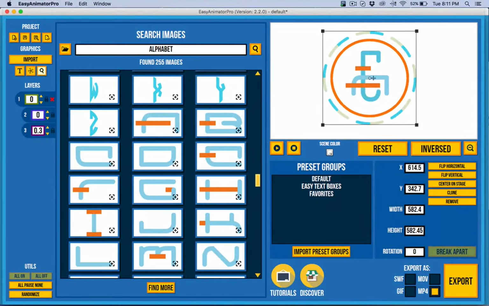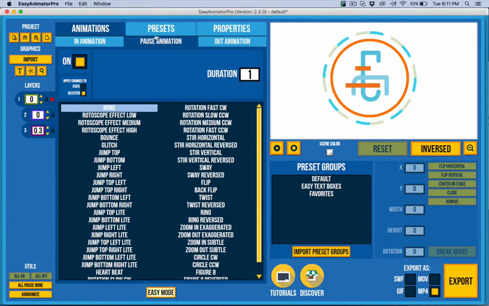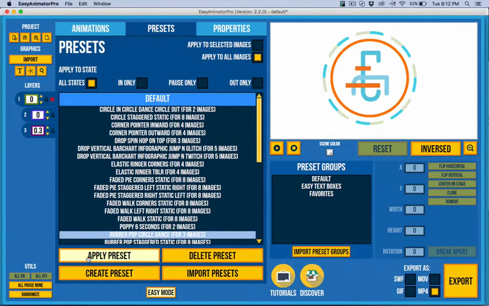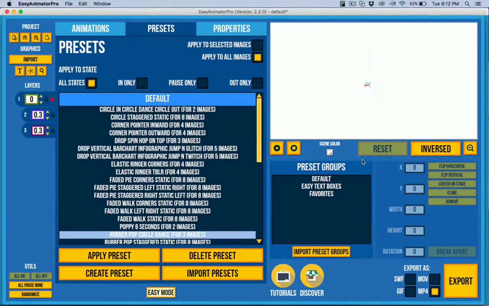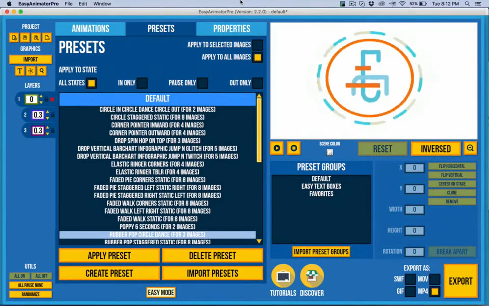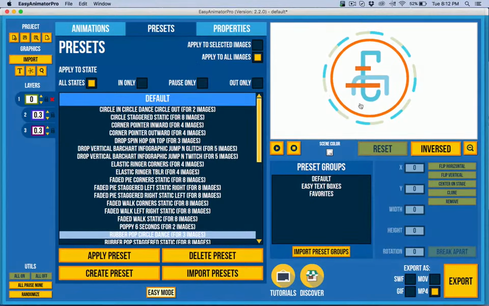Then, of course, you can break them apart or animate them, or I can just leave them like they are, come back to the presets and apply the preset, and I get something interesting like that. I can always pause it in the middle. So you can do really neat things like that. We have banners, the labels, the lower thirds, these monograms, and much more. I can, of course, put this over video or a bitmap background or whatever I want.